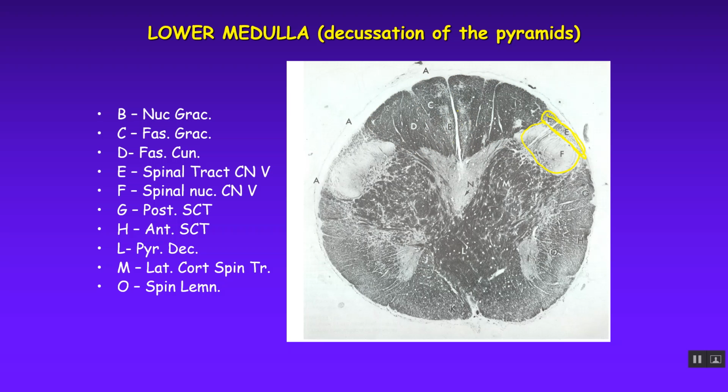Remember I said when the trigeminal nerve comes into the pons, the pain and temperature fibers descend, going down through the pons and into the medulla and even down into the upper part of the spinal cord. As they make their little connections with the spinal nucleus of cranial nerve number 5, they form a little tract on the outside of that nucleus as those fibers run down. That's what E is: the spinal tract of cranial nerve number 5. F is the actual spinal nucleus of cranial nerve number 5, that lighter structure.